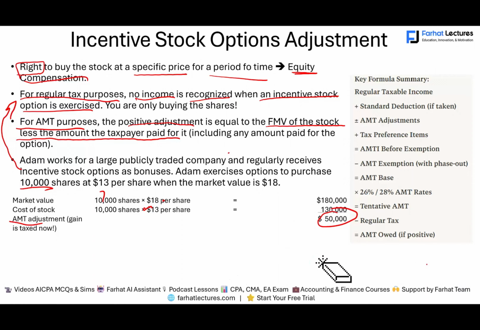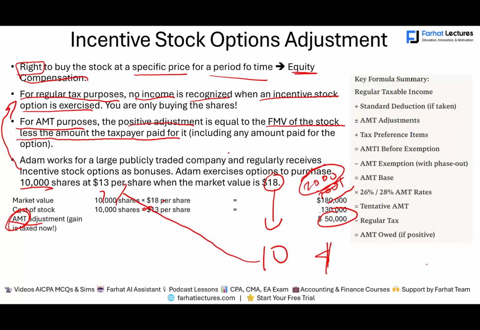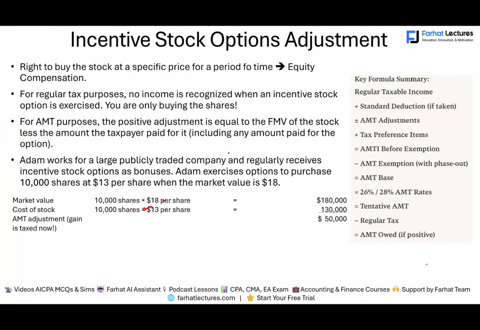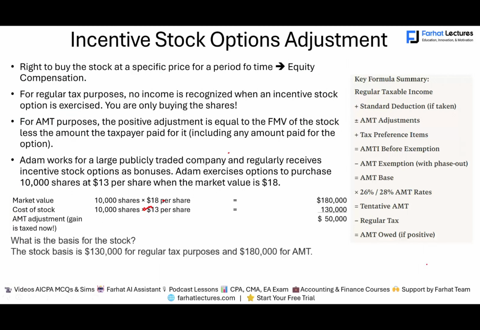So let me tell you a real story of what happened back in the year 2001. We had the dot-com bust, and many people exercised their shares in 2000, and they had to include that adjustment on their AMT. By 2001, remember the stock was $18. Think about Adam. Think if the stock price goes down to $10 and Adam wants to sell the shares. Now if Adam sells the shares, Adam is at a loss of $30,000. So notice what happened. Adam was taxed before he even sold the shares. So that's what happened. This is real. People paid their taxes on the unrealized gain, then they ended up selling the shares at a loss.